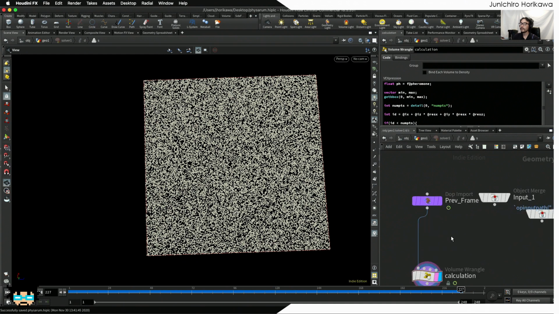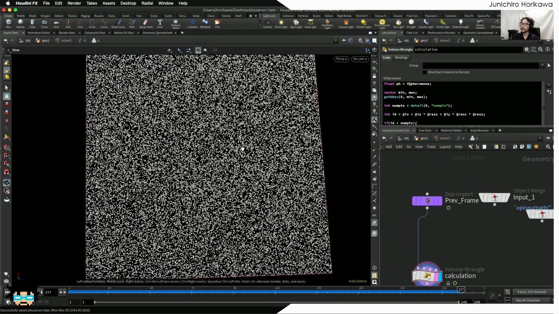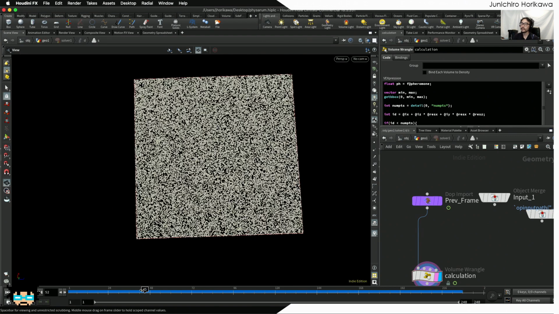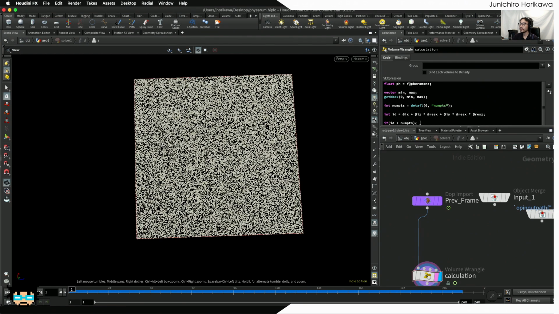Now currently there is no pheromone inside the volume, so nothing will happen. It just goes straight for every point. So the next thing we need to do is to update the density value using the point positions.